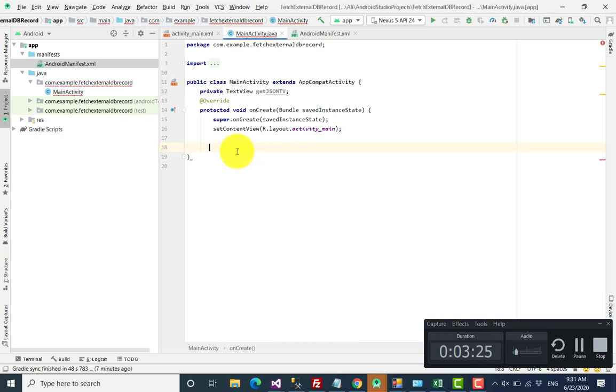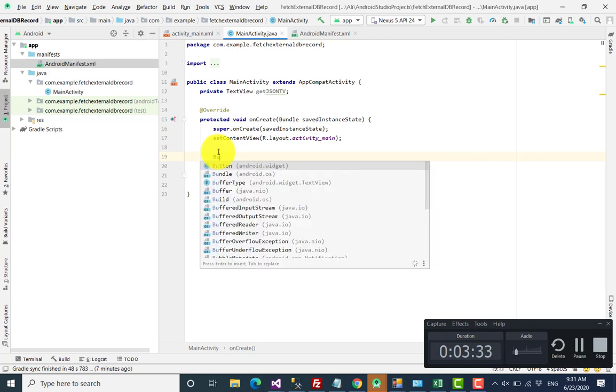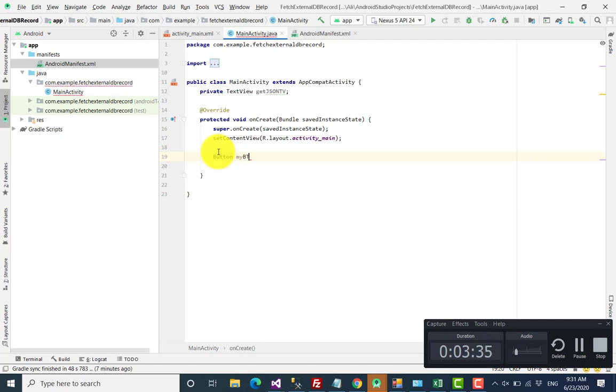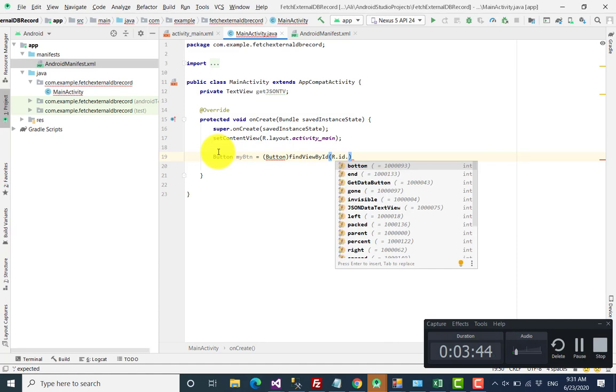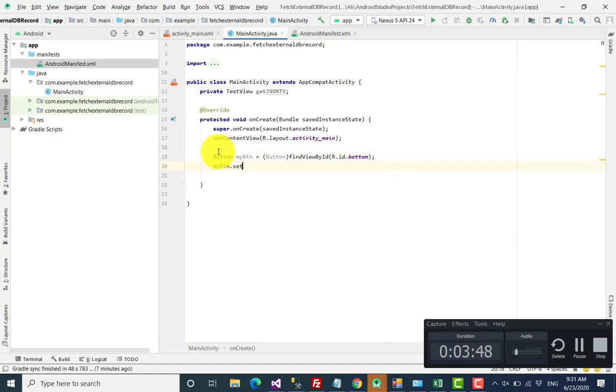So here we need the button, my btn equal to Button findViewById R.id.button, and on the click I will get the data. setOnClickListener equal to new View.